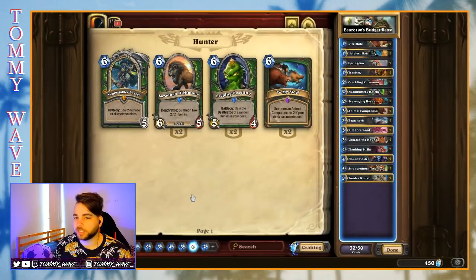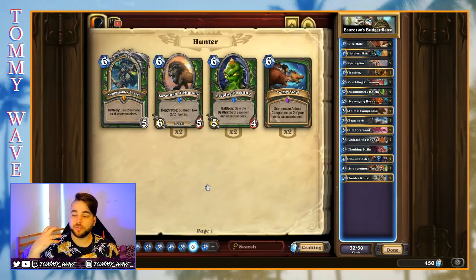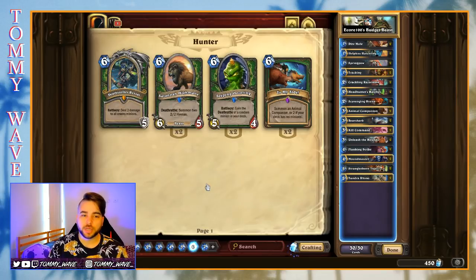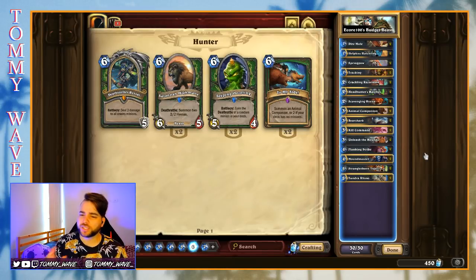Obviously Deathstalker Rexa is nuts for this deck, but if you're more interested in playing a full-on proper version of Beast Hunter, definitely jump over to YouTube, check out Solemn's deck, check out Sexy Nerd's deck. We've got videos covering both. Some great gameplay in there as well, if I do say so myself. Regardless, like I said, we'll be keeping an eye on these Helpless Hatchlings and these Trackings. I think the rest of the deck is fantastic. Without further ado, let's jump into some games.